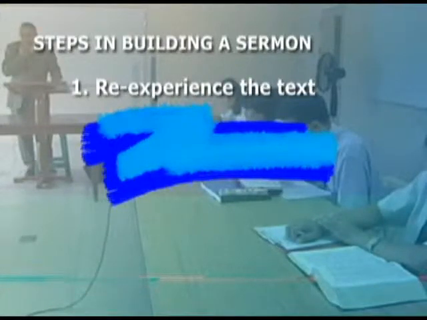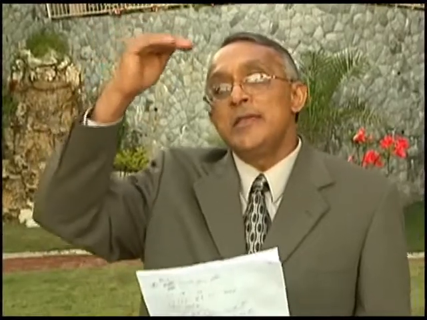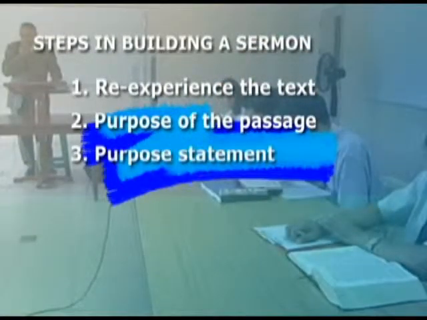That is, you must let the Lord speak to you and make the scripture that you are preaching from come alive. The second thing is that you need to find the purpose of the passage, or the main thought of the passage. This would give you an idea what the passage is talking about. A third thing is that right in the beginning of your outline, in the introduction, you need to state where you are going in your sermon. That is called the purpose statement.